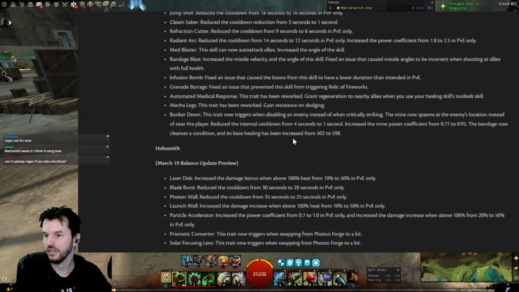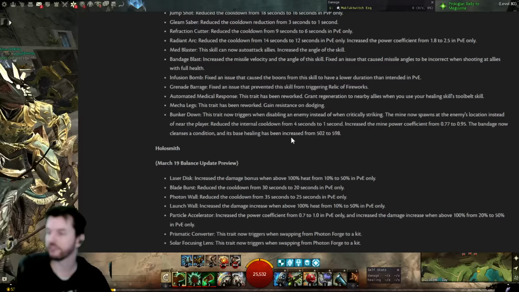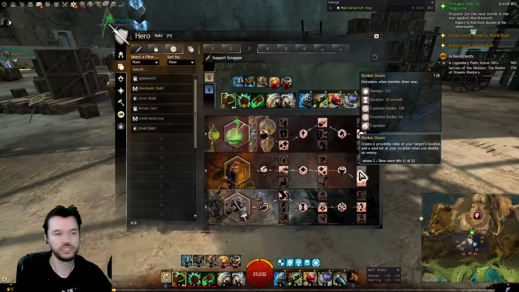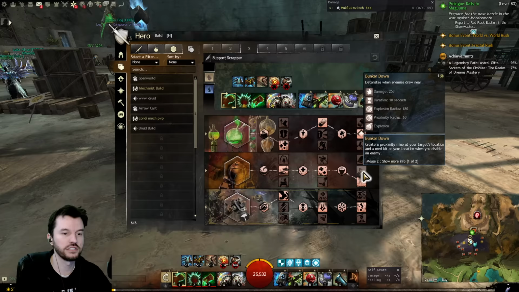Bunker Down now triggers when disabling an enemy instead of when critically striking. The mine now spawns at the enemy's location instead of near the player. Reduce the internal cooldown from 4 seconds to 1 second. Increase the mine power coefficient. And the bandage now cleanses a condition and its base healing has been increased slightly. So that is the skill Bunker Down right here, which spawns a mine and a medkit whenever you disable an enemy. So it spawns the medkit near you, and it cures a condition and does more healing, and the mine appears on the enemy, and it is primed and ready to explode much faster now.